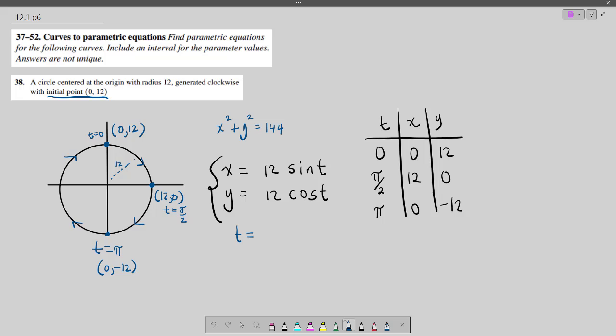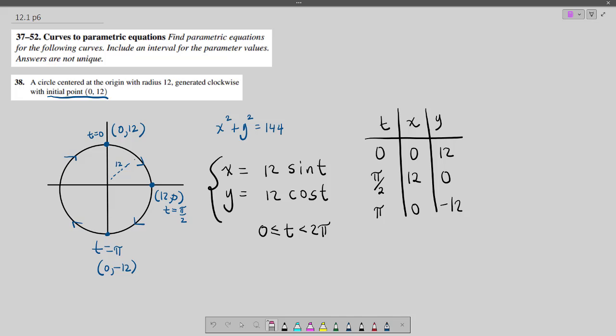So our t values, here we ended up choosing t values. If we want the entire circle, we would go between 0 and 2 pi. Usually we don't put the equal though, because that would overlap and you'd have the whole circle plus 1 extra point. So we usually put a strict less than on the 2 pi. So that'll be the entire circle.